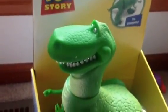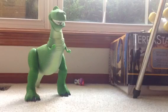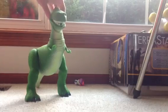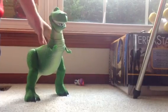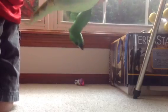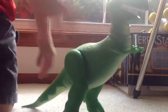I'm going to open him now and review him. Okay, so this is Rex. I finally got him out of the packaging. First off, his head can move all the way around, his arms can move all the way around, his legs can move, his tail can move a little. He's highly detailed, I really like him.